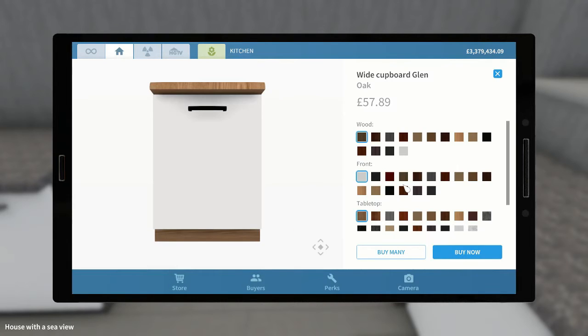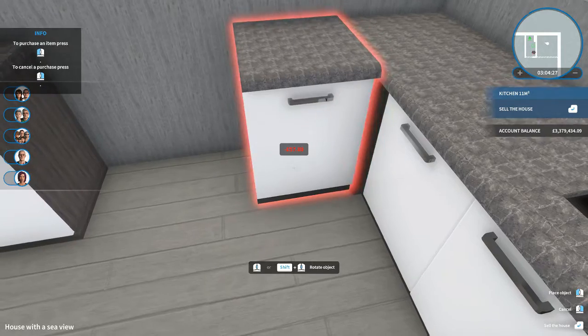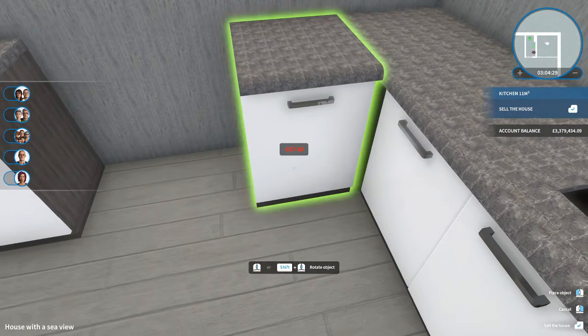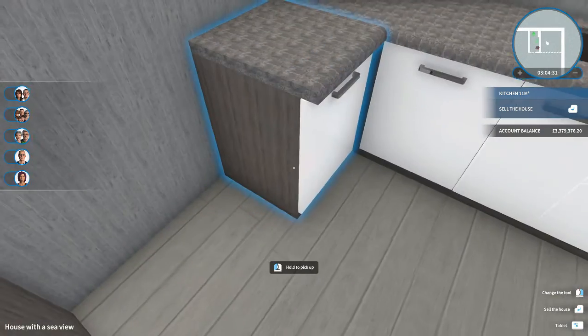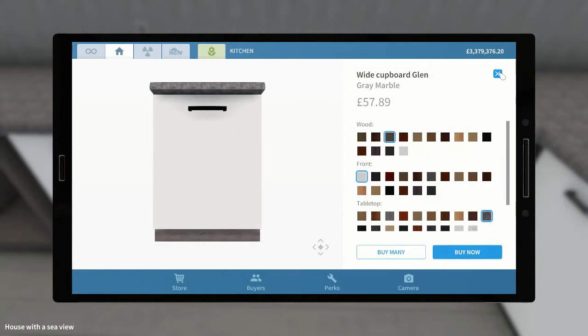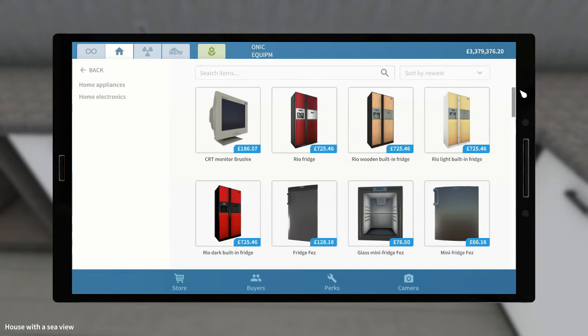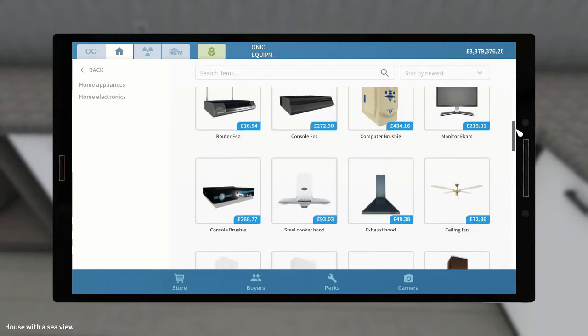There we go. So this is the one. So let's grab the correct colours again. So we want to put you in here to make this corner. There we go. And then we're going to want the cooker. So into the electronics again. Let's see, what sort of cookers do we have?